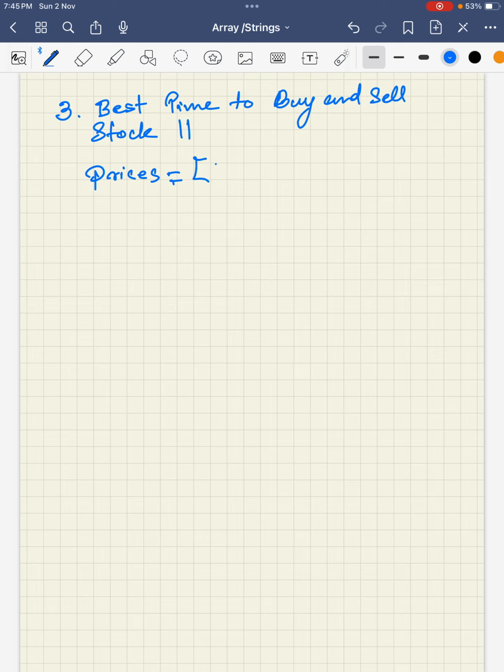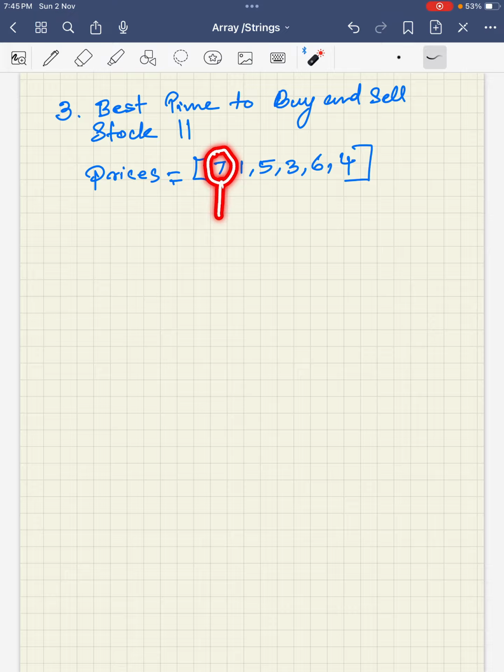If this is the integer array 7 1 5 3 6 4, where each element represents the stock value on that particular day, and you also have the freedom to buy or sell on any day, and one condition is that you will be allowed to hold one stock at a time.